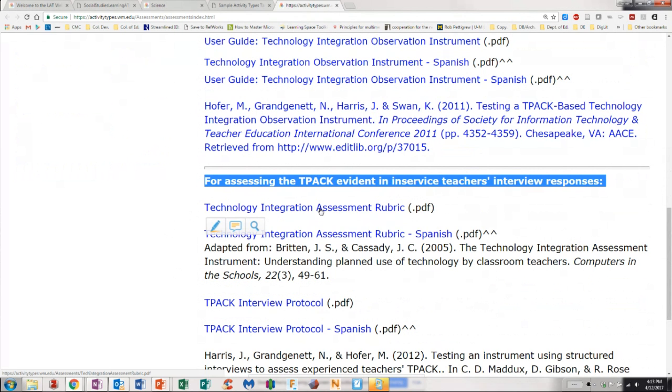This rubric will help you understand whether or not your colleagues and peers know what they're talking about when it comes to technology integration into the classroom. It can also be a useful tool to reflect on and assess your own teaching as well.